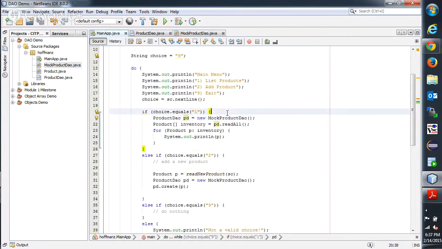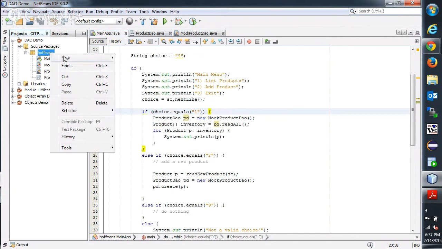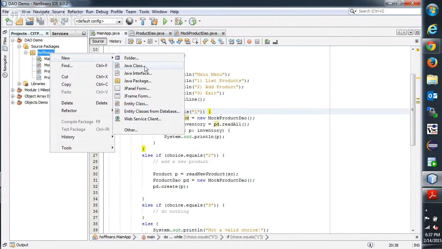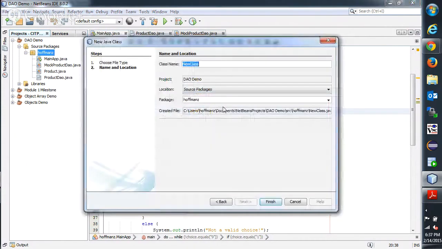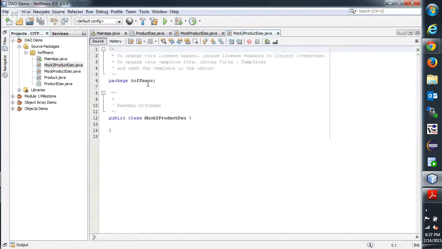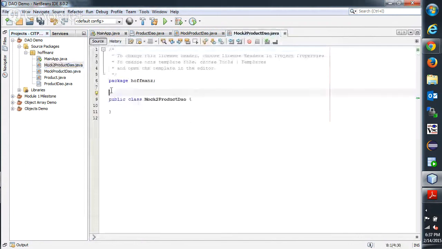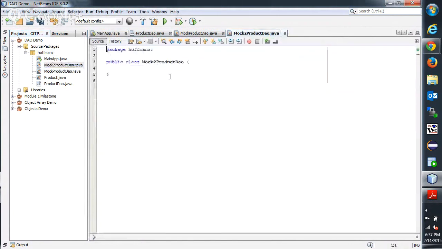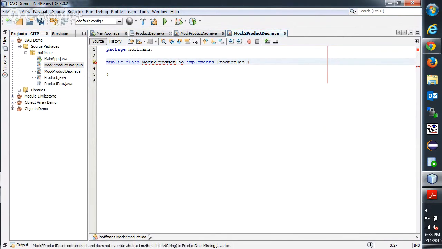And so I'll show a quick demonstration of that. I'll just make another class that also implements the product DAO interface. So I'll just call it mock2 product DAO. We need those methods.